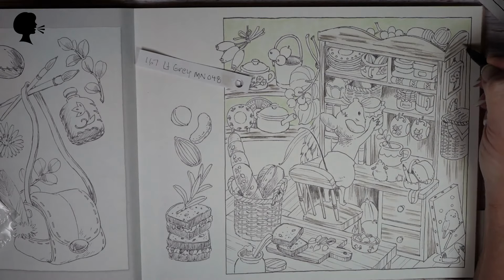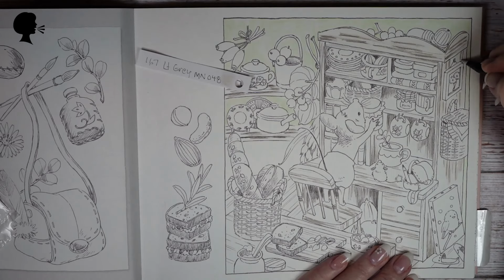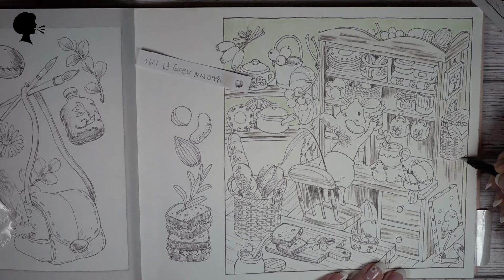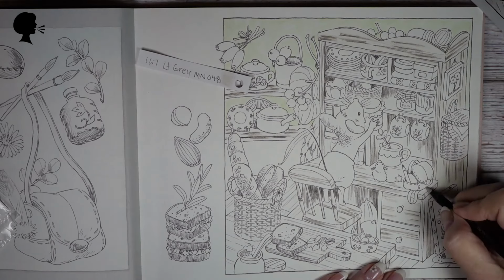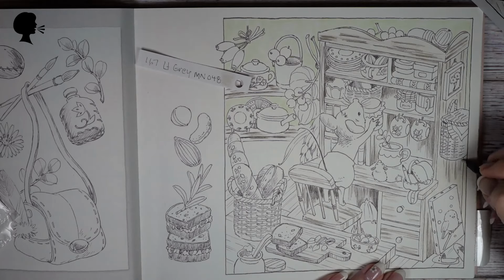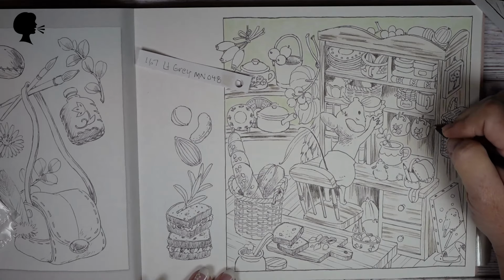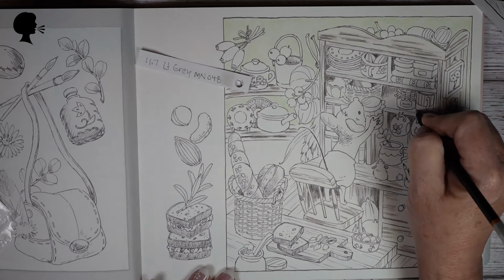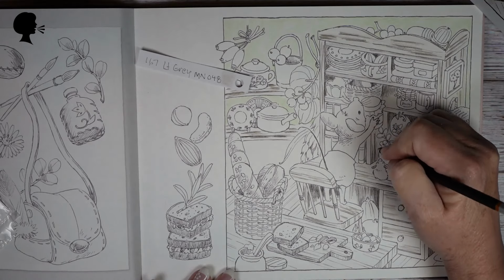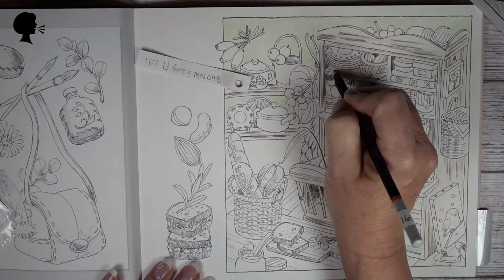But whenever you do a really busy picture like this, it's really important, in my opinion, to try and minimize the number of colors that you use on a page. I tried to stick with it. If you looked at the list, there were quite a few pencils. But if you look at the colors themselves, we have greens, we have grays, and I don't really count your neutrals, because with neutrals, you can do quite a few and get away with it. But as far as colors, we have our purple tones, our red-violet tones, and then the green tones. And that's about it. Oh, and then the browns. So I don't have blue and orange and those kinds of things. I tried very hard to make it all work with the colors that I used throughout.